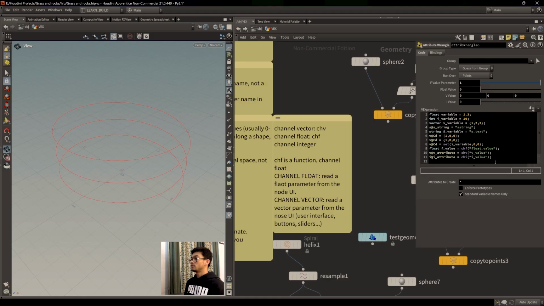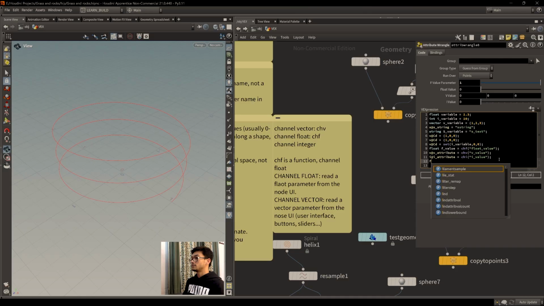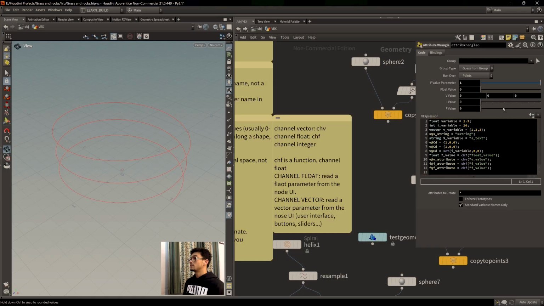Let's create a float also. F attribute, and you can say CHF, and I want to say this float value, and finish this. Run this code. We have a float, and you see it is in points, but these are whole numbers. So I hope you understand how you can create parameters here. And what are these? CHF, CHV, CHI, right?